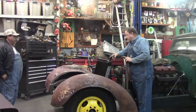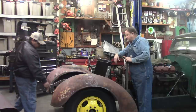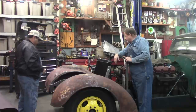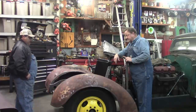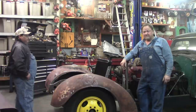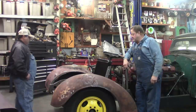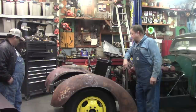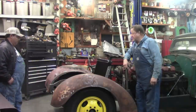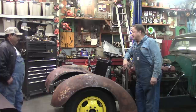Now I can get to my welding on my box to frame and weld all that in. That's good, but I don't think I'm going to do it tonight. Getting a little bit tired. I need to make a video. I haven't made a video in about 2 weeks, or more. First thing I'm going to do is go take a shower. You look kind of like Waylon Wire in those overalls.